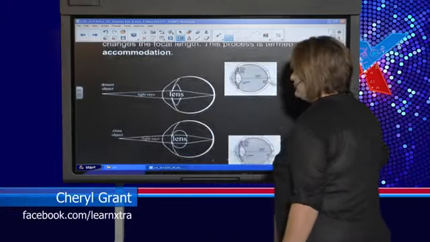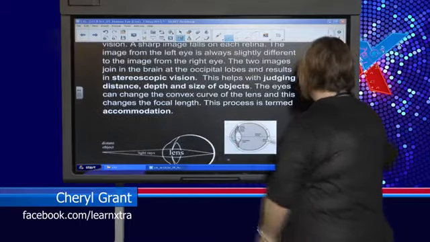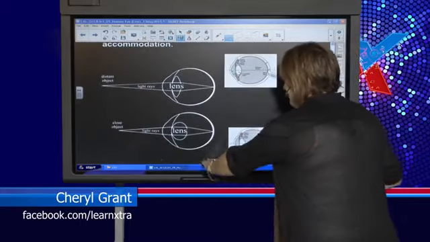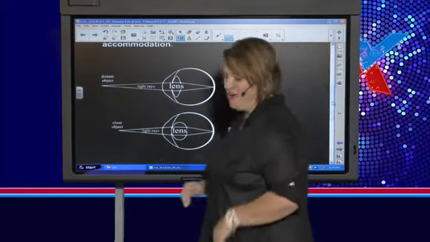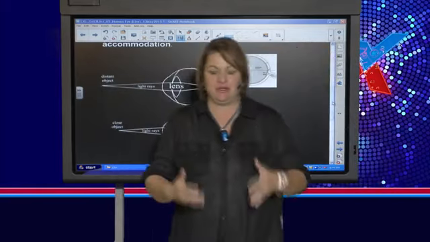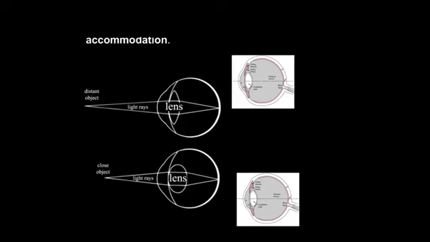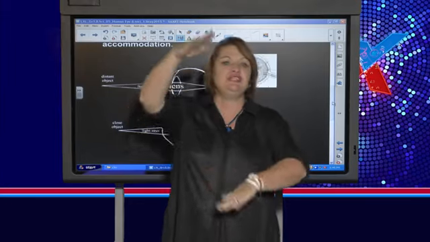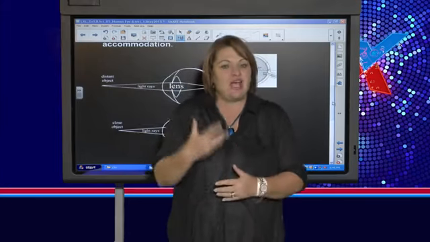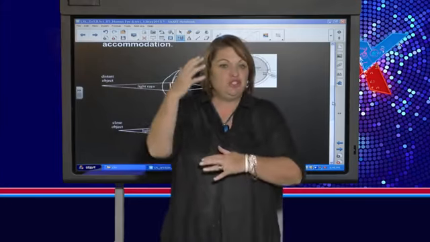Sorry. Okay, guys, we promised you accommodation. Now, if you have a look at the diagram on the board, I want to explain something to you. Believe it or not, looking at a far distance is actually normal vision. You need to be able to change or accommodate. Your eye needs to change to be able to shrink that image almost onto your retina.